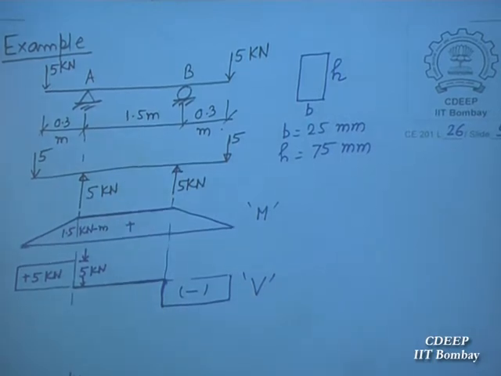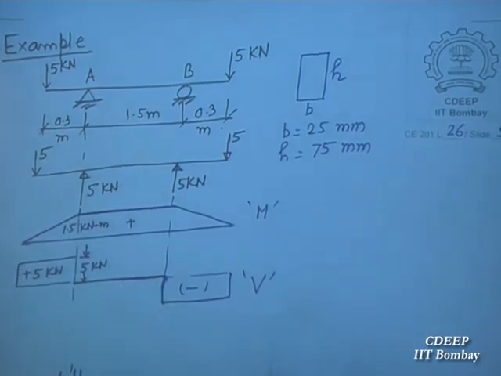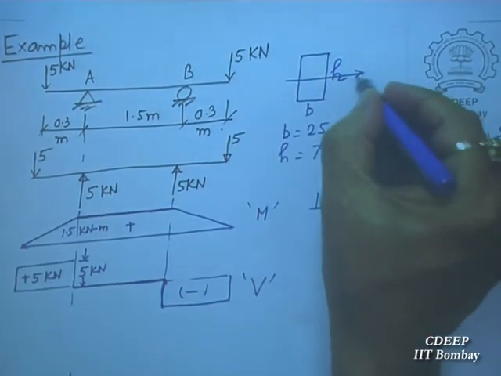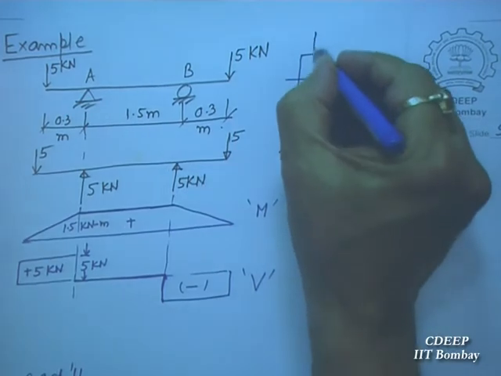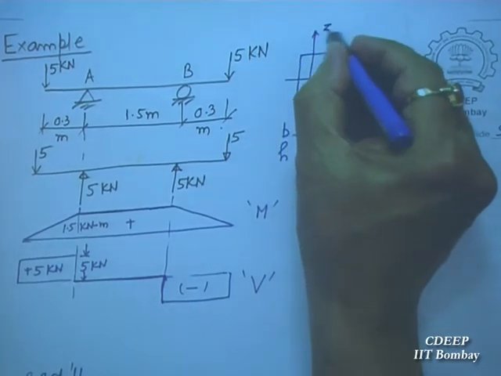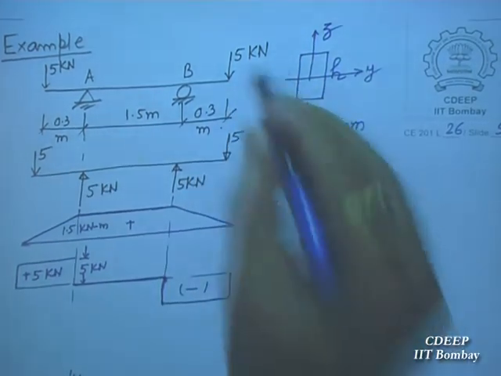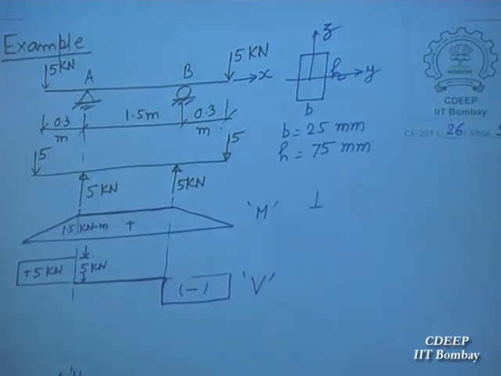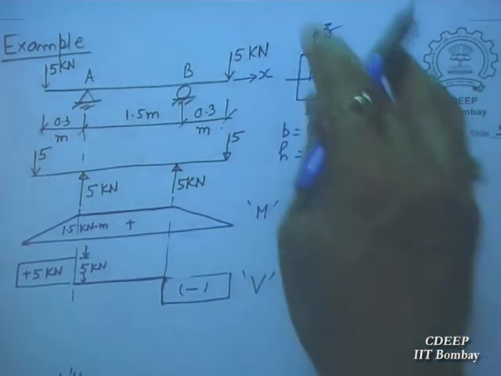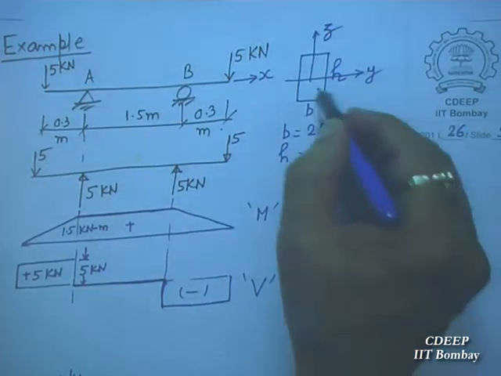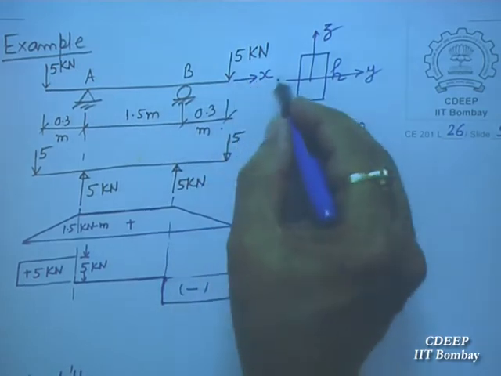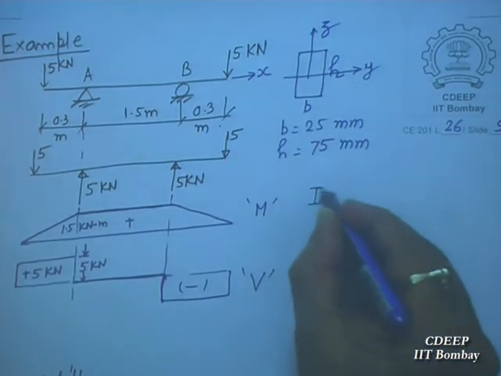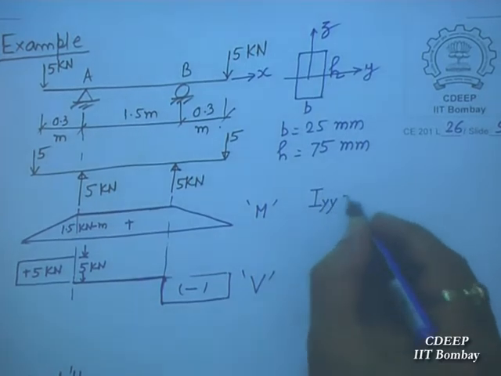Okay, so we want to find out. In order to find out, the first thing that we have to find out is what? Please show all these axes. Whenever you draw any problem, please show the axes so that there is no confusion. This is what I show. The cross section I draw, then I show Y and Z, and in the longitudinal direction I will show my X like this.